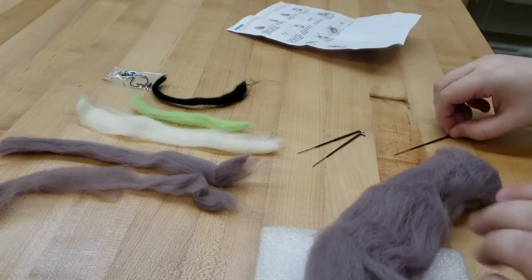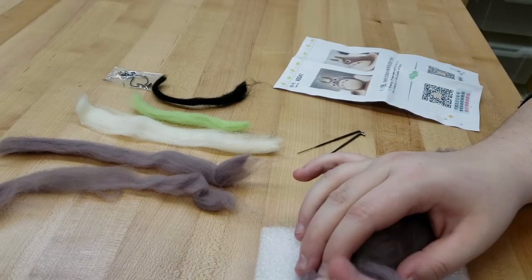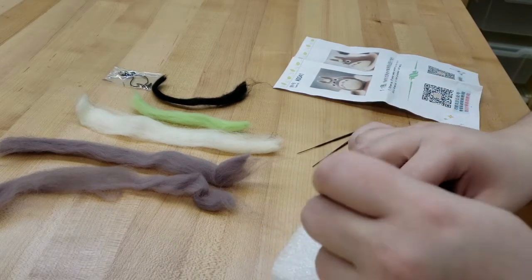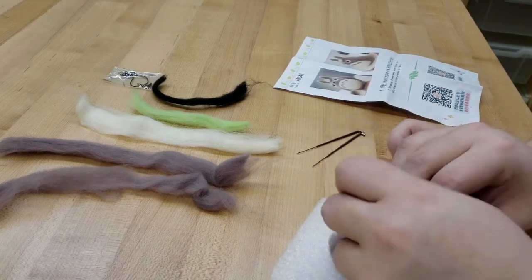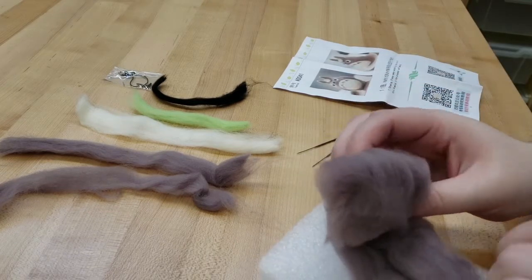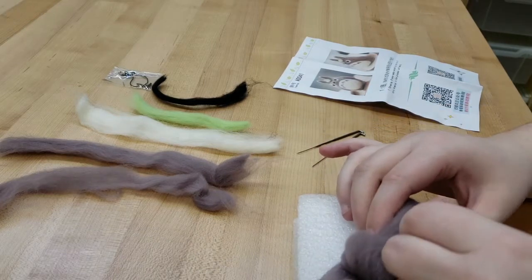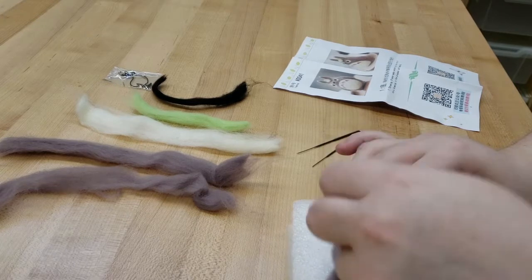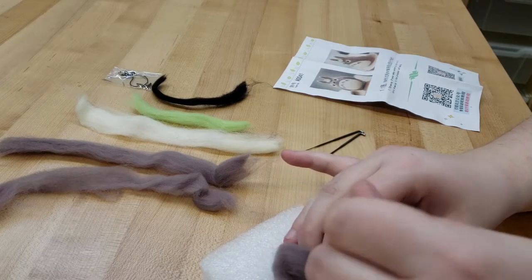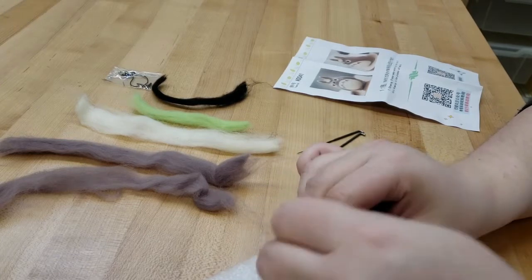Alright, now let's get started on this. I'm just going to start taking the needle and stabbing it into the wool. I'm trying to get a base shape. Hopefully we can get it as round as possible. First step is to try to make a round base that's going to be our main body for Totoro.